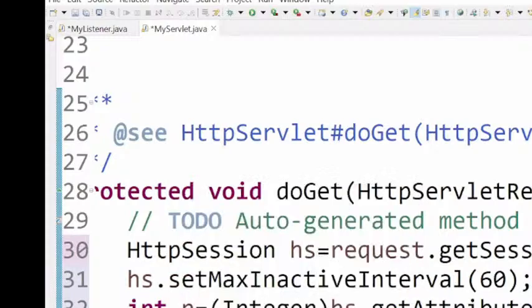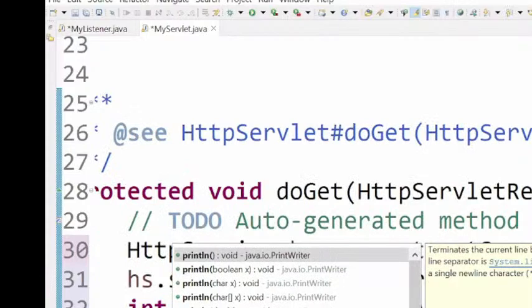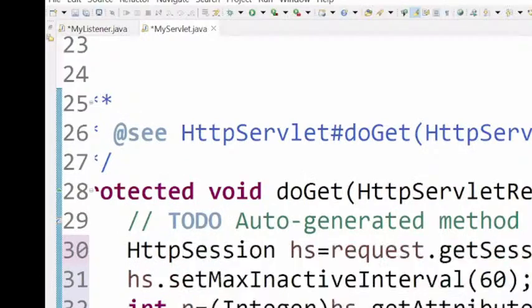Println, HTML, body, bgcolor, H1. What is it? N. Okay, sorry, the variable name n I given, no?